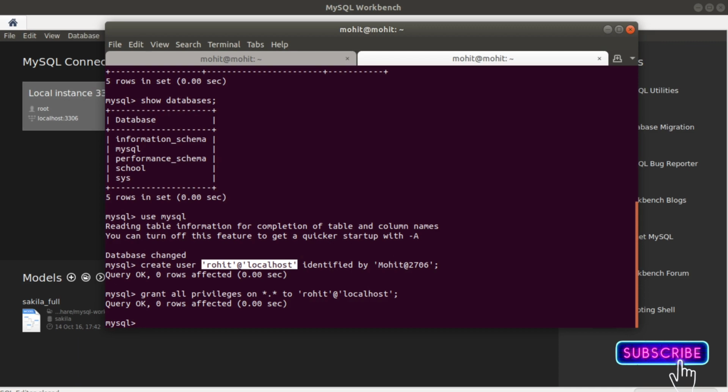If you give all privileges to any user, you need to run one more command, flush privileges, and then click on that.